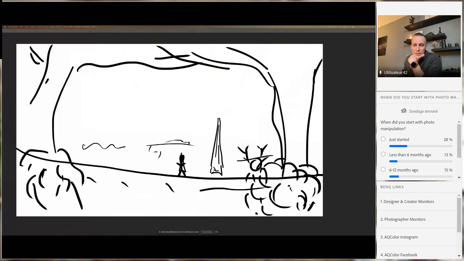Oh, perfect. So basically, the majority of people have been here over a year. That's cool. So I assume that you already know all the basics of Photoshop and these basic techniques. But the people that just started, look at this carefully because I will show this only once. I will not go into small details, like how to use the pen tool, how to use the brush tool, how to use these things.